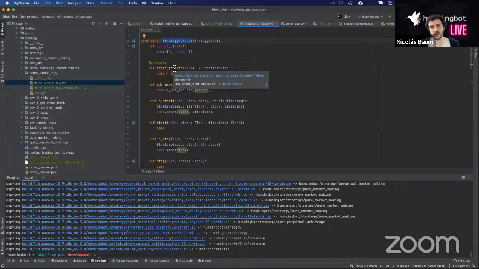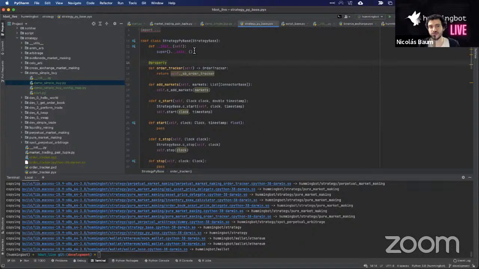Cython is a language in which you will be able to compile your code and get something like C++, a very strong and powerful language to get things to run fast, but it's a pain, I have to admit, to debug.